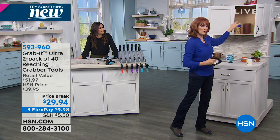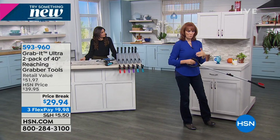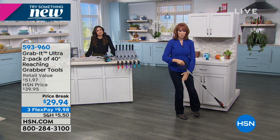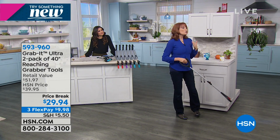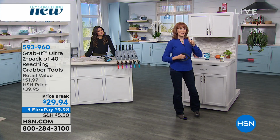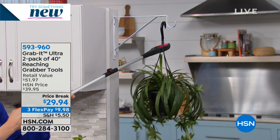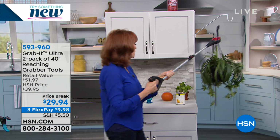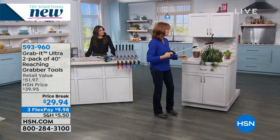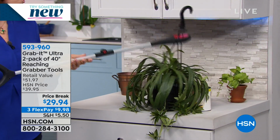I'm gonna close these so I can come over to this plant, because I love this. Sometimes when you are home because you're rehabilitating, you had hip surgery, knee surgery, you pulled a muscle, you see things around the house that you wish you could do, but you can't reach. You can reach when you have the GrabIt. So if I'm home and I see my plants need to be watered and nobody's home, I can bring that plant down, I can water it, and maybe I couldn't do that if I didn't have the reaching tool.